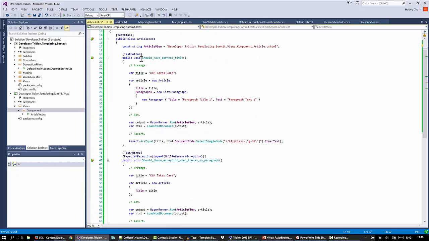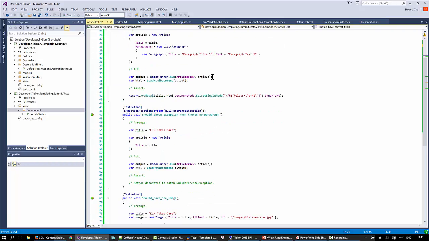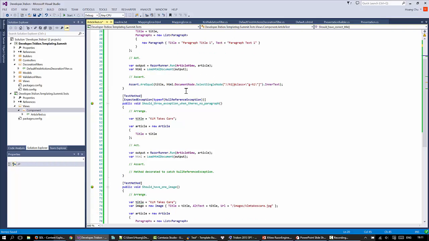What you have here, for instance, is a test that checks whether the title is correct in the output of our Razor article view. And this is a test that checks that our article view will throw an exception when there is no paragraph generated.